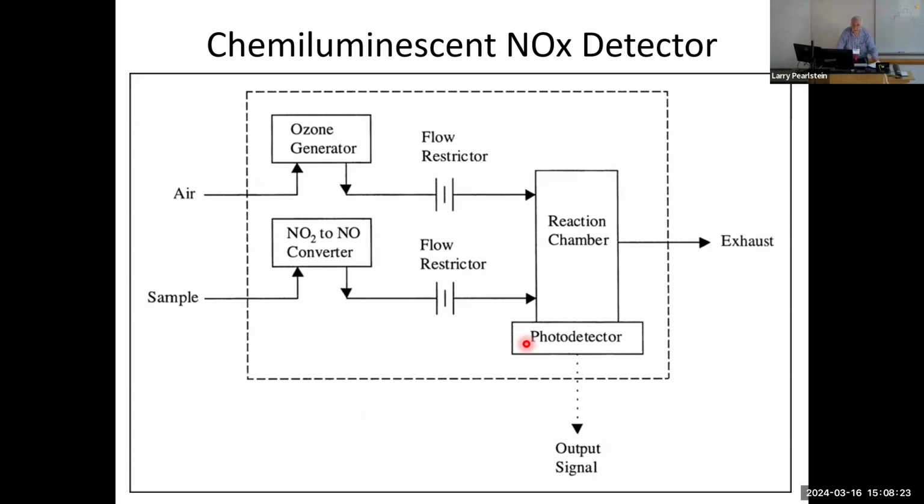Ozone is also a gas of some interest. It's both a good guy and a bad guy. In the upper atmosphere, in the stratosphere, it's a good guy because it absorbs and blocks the hard UVC light, which if it penetrated down through the atmosphere would be harmful to living things. But in the troposphere, it turns out to be a bad guy. It's a lung irritant, and it helps in the chemical reactions that form smog. So it's something we want to monitor and control.